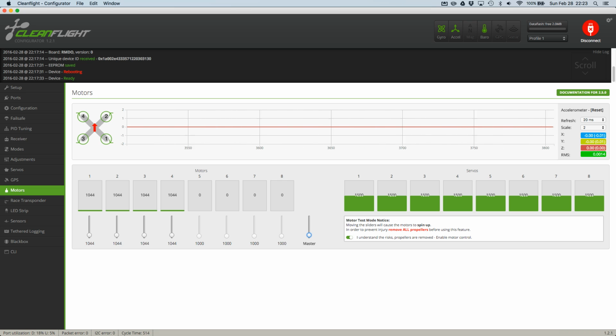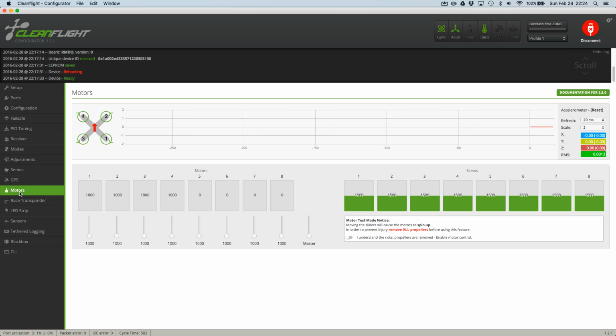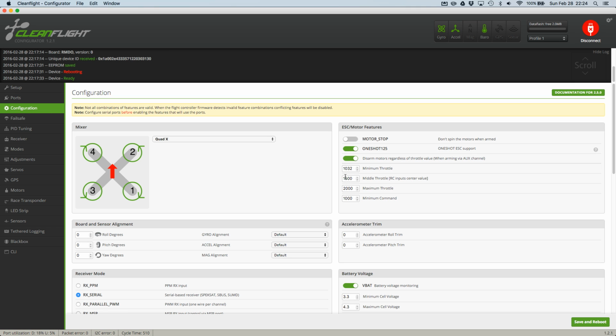So then you can go ahead and stop that, unplug your battery. You don't need that anymore. But remember that number, because that 1044 number should be the number that goes into your minimum throttle. Now mine happens to be really low because my motors start spinning pretty well at 1022, 1020. So that's why I have it so low. But that's how, after you calibrate, that's how you determine what number should go into minimum throttle. Okay?